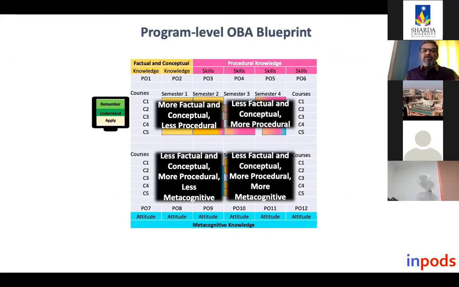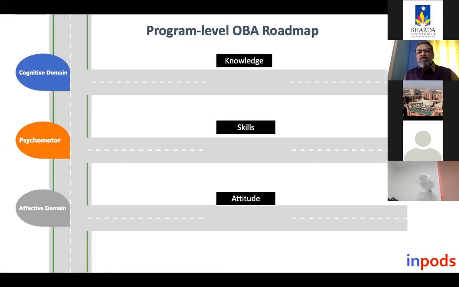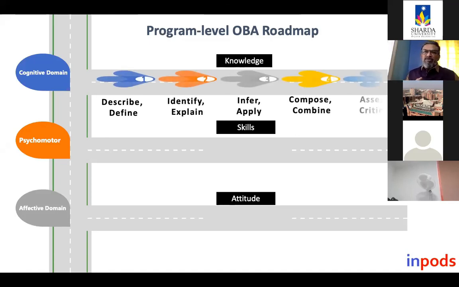As we know, in the earlier terms, semester, trimester, whatever, we deliver more factual and more conceptual and less procedural knowledge. And progressively, we start delivering more complex knowledge related to higher order thinking skill. And that's why the questioning and the level of cognition also has to be moved upwards from lower order thinking skill to the higher order thinking skill progressively during the period of their graduation from one semester to the other.